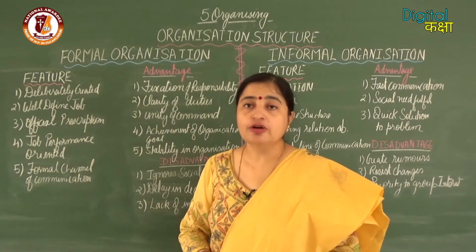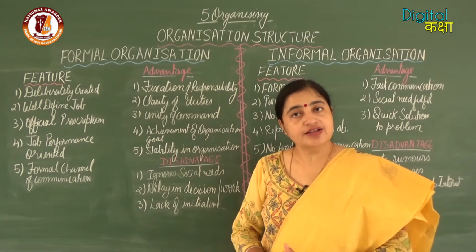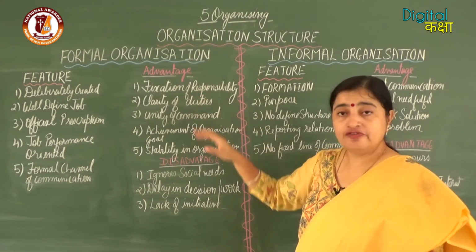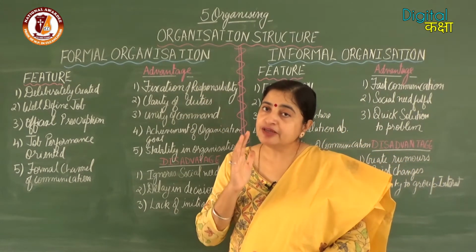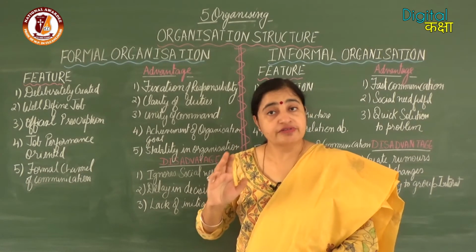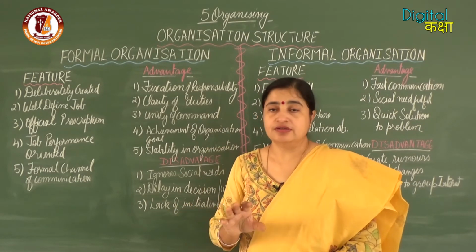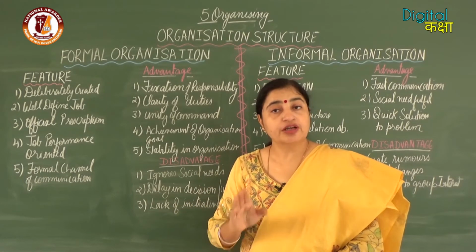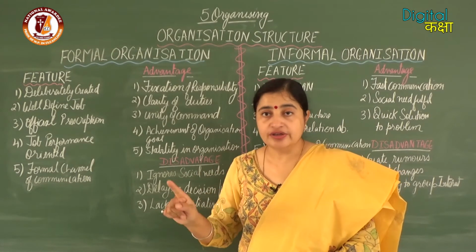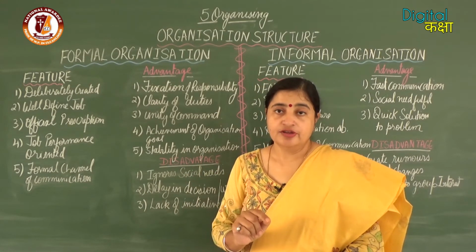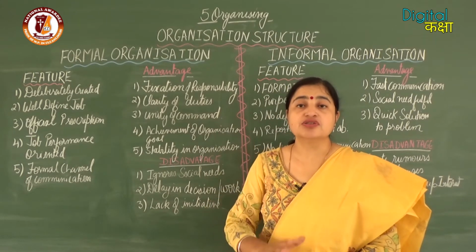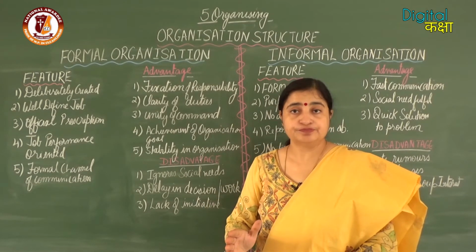After working on formal organizational structure features, let's see the advantages of it. The first advantage is fixation of responsibility. What happens when you are giving precise duties and responsibilities to any person along with the required authority? Then you know if that task is not done, who has not done it. So here you can easily fix the person who has not done the work properly.